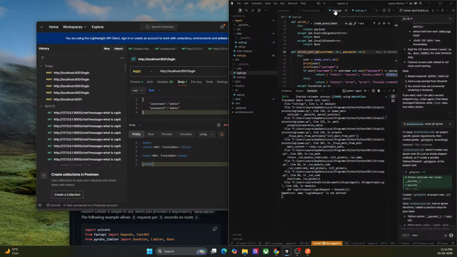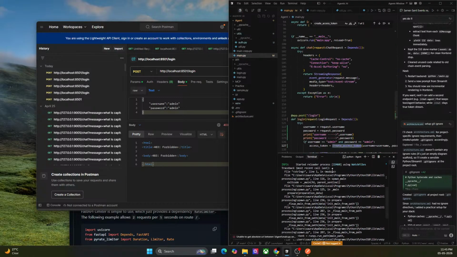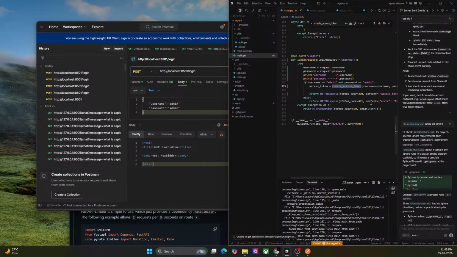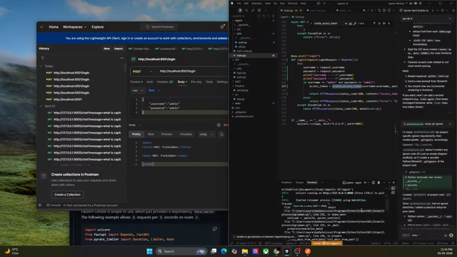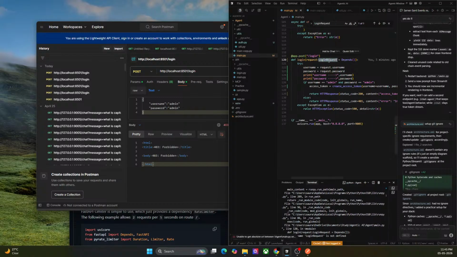Okay. String error. Login request is not defined. Yeah.